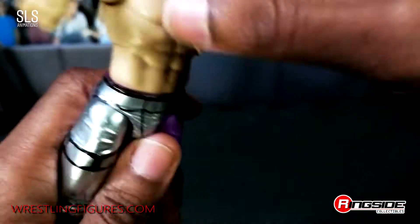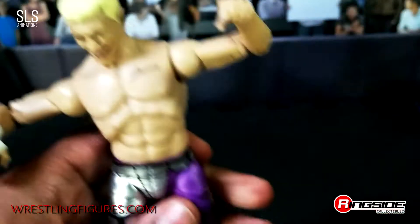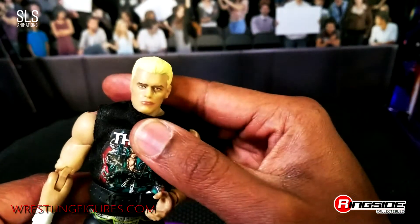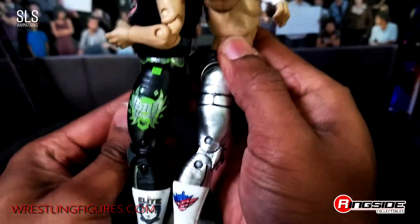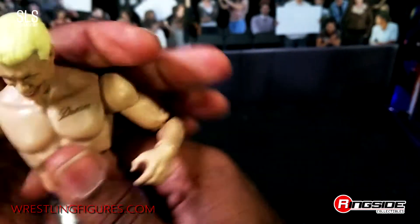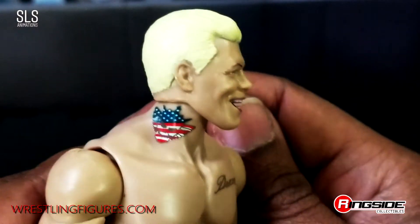Let's go ahead and get that off. Take a look at that waist, that crazy articulation. And of course that pops off. I want to show you guys that you can swap figures with the old Cody Rhodes. Which I have on hand right here. So if you were really trying to get that whole look going, you can pop these bad boys apart right at the seams to get those custom looks. And that is probably one of the coolest things that's ever happened in toys — the fact that you can swap body parts and make different decos. It makes customizing so easy.